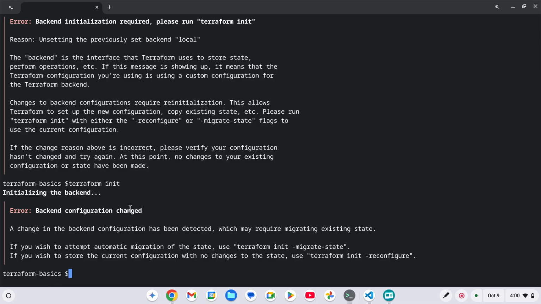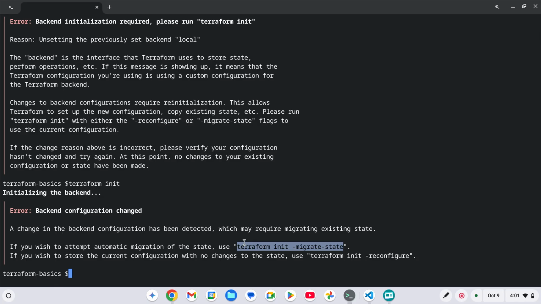At that point, you'd actually have to run terraform init -migrate-state. Running that would update the Terraform backend configuration, which is stored within the Terraform state file, to point to the GCS bucket that you specified in the updated backend configuration.